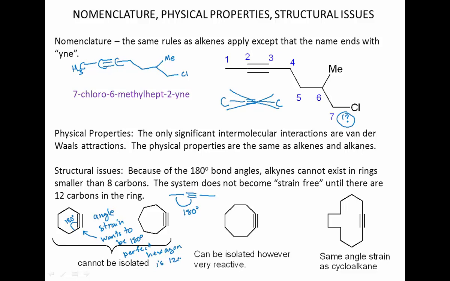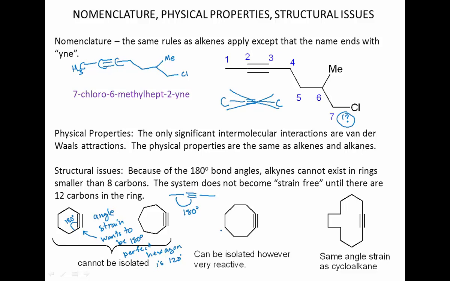Is 120 degrees, right? So this is quite a strained molecule. It's not till we get to the 8-membered ring cyclooctine shown here where we get to a compound that can actually be isolated. Cyclooctine, even though it can be isolated, is an extremely reactive compound. It only exists in your refrigerator for a couple of days. You have to make it fresh if you want to use it.